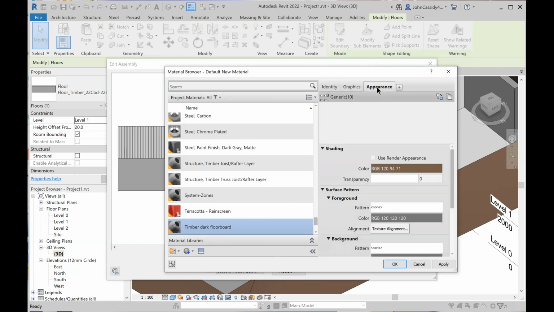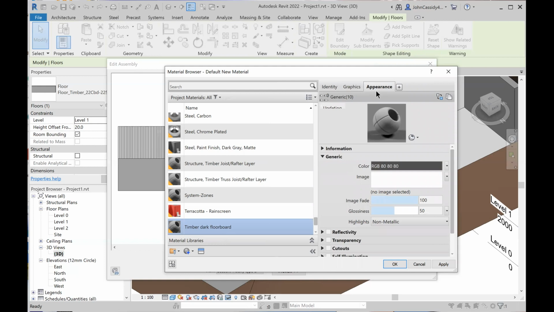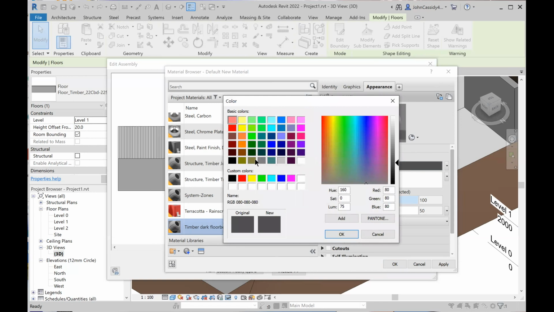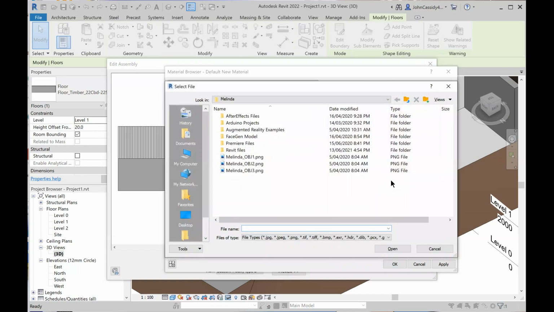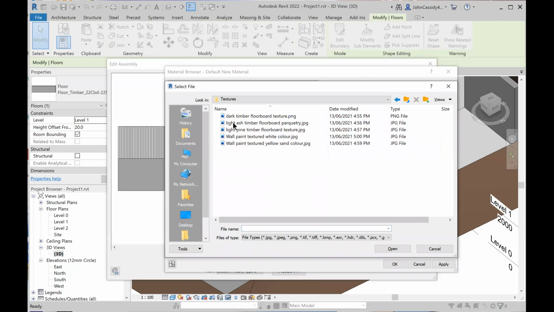Okay. Now in the shading, the appearance is where we customize the image. Again, we'll go with a little browny color. But really, down here, when we click on the image area, I can go in and choose a texture that I've downloaded from the internet.